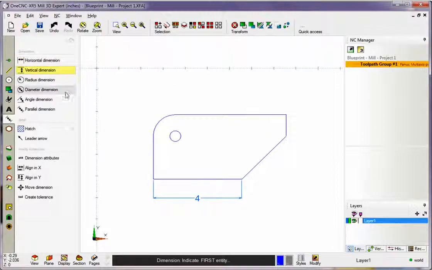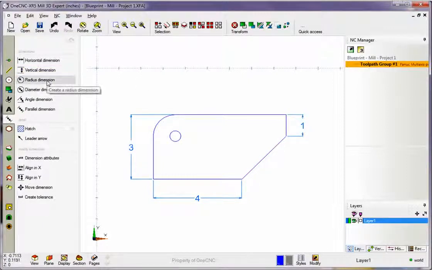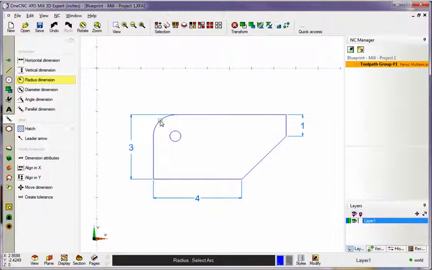Let's go with the vertical dimension now. So I'm going to left click here, left click that vertice there, and I'll pull over and just left click to lock that in. Let's put another one over here as well. That looks good. Alright, now how about a radial dimension? Just grab the radius there, pull up, and when you're happy with the location, just left mouse click. That looks good. How about a diametrical dimension? So we'll grab that, I'll pull that up and we'll say that looks okay.